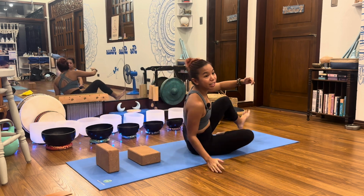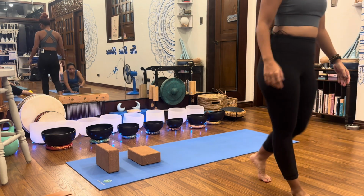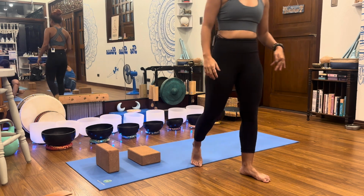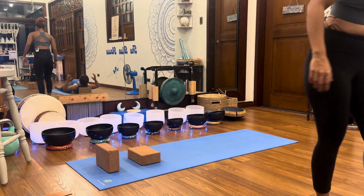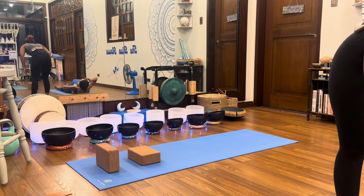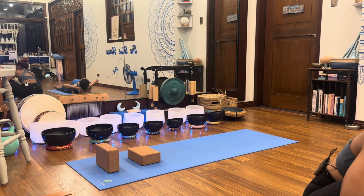Dito na lang, head towards me na lang, Cheryl. So tama, yeah. Have the blocks in front. Yep, here na lang. And go ahead, lie down. And I'll help you out if in case we need to adjust or move the blocks. Okay. Go ahead, grab the block. And then set it up. Nice. Alright, ayusin ko lang siya kasi tumama siya sa head mo. Go ahead. Or is the ponytail in the way? Yeah. Okay lang.